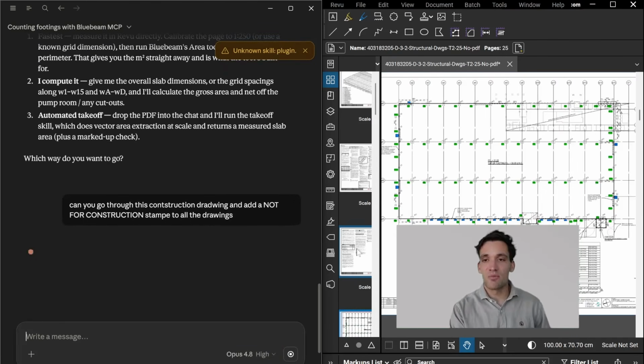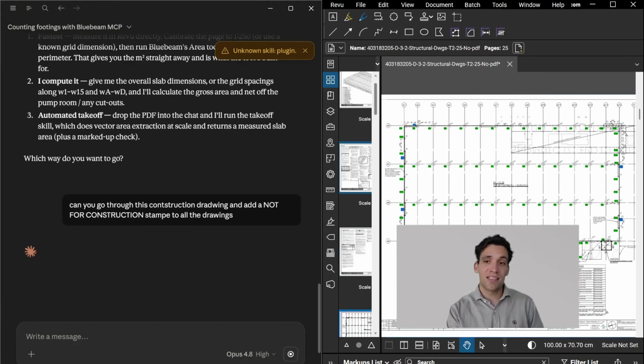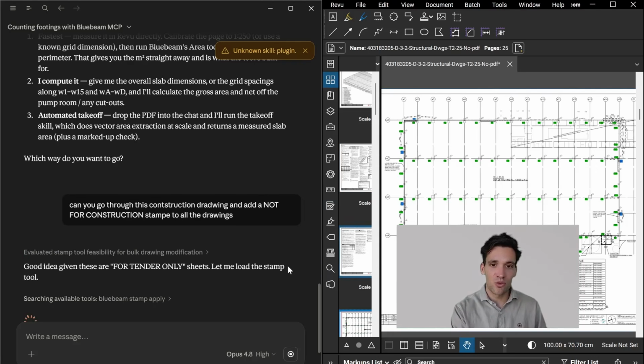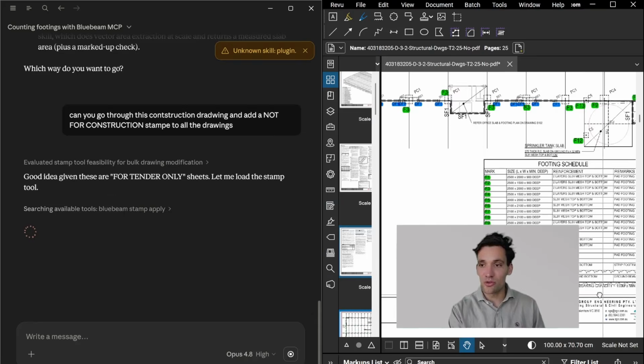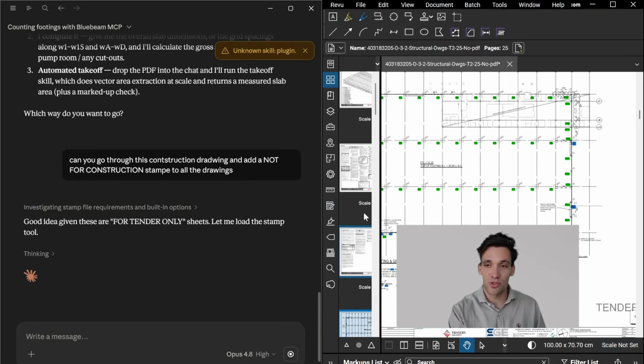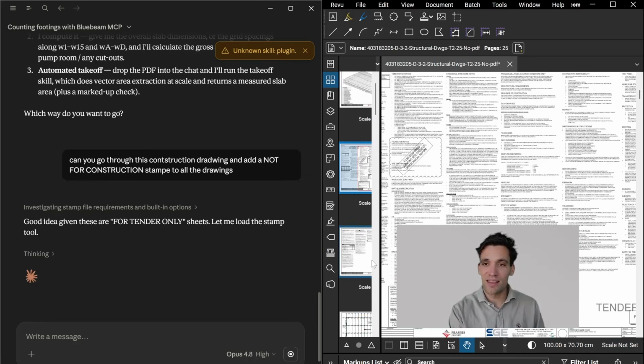This is something it's going to be doing quite a good job at, and I think it's actually a good use case if you are doing a lot of markups on a drawing and you have 20 markups and you want to change the same thing on all the drawings. It could go through and edit all your markups on the drawing. So again, this would be the sort of thing I think it's useful for.